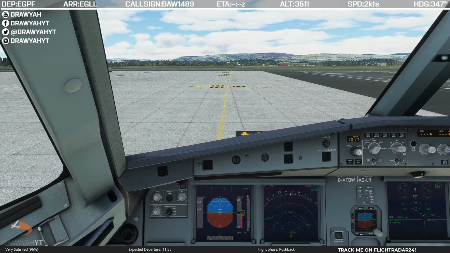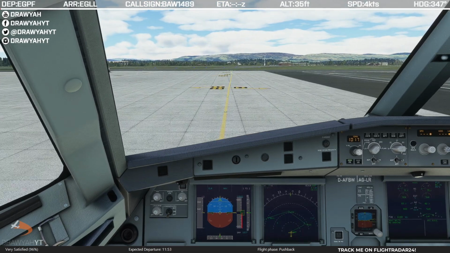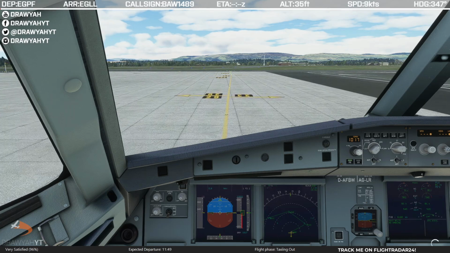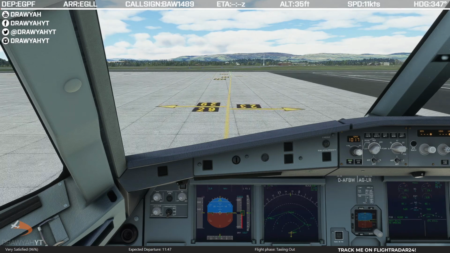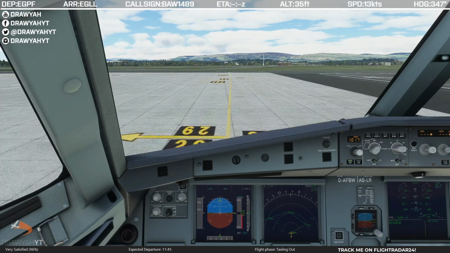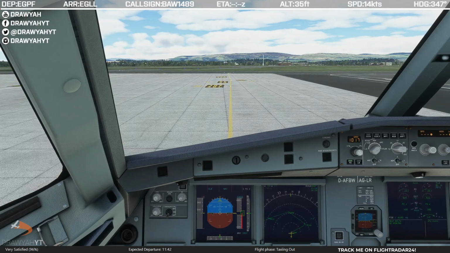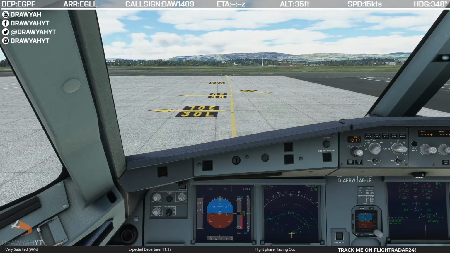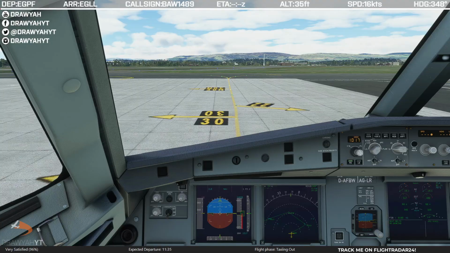Yeah, perfect. Much better. So I'd say it's about 5 minutes taxi to the runway. Hold short, check the runway, and then get out of it. 1 hour and 5 minutes to London today.